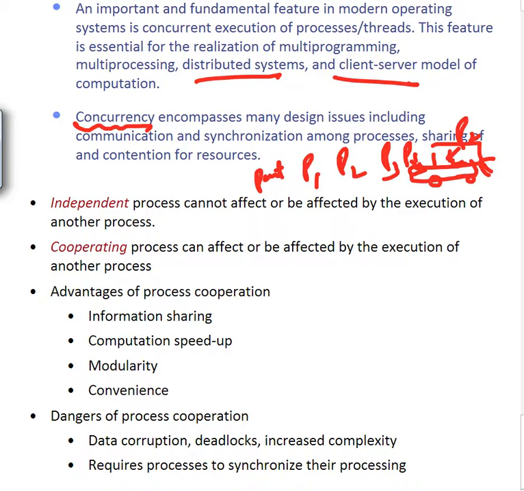But consider the same car scenario, where P1 is trying to paint this area, and P2 is trying to fix some mechanical problem. Now P1 can't paint, because you have to raise the bonnet in order to get into the car, and the bonnet is open. That means P1 and P2 are not independent; they are actually cooperating processes. So we may have such scenarios in our operating system.